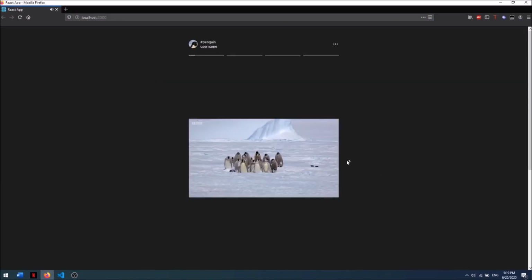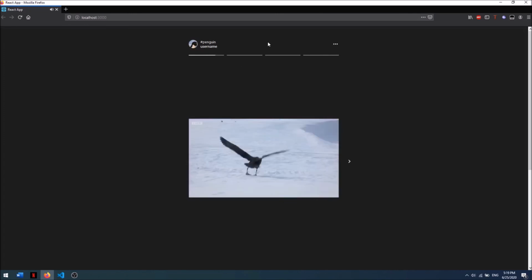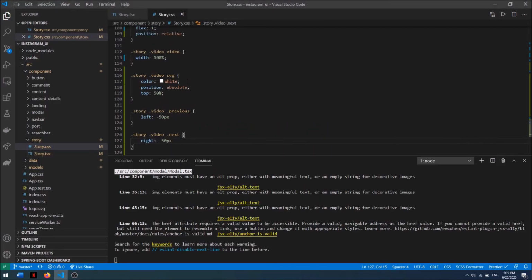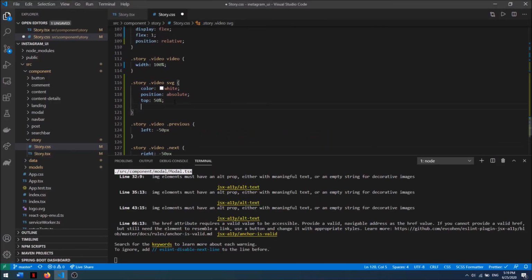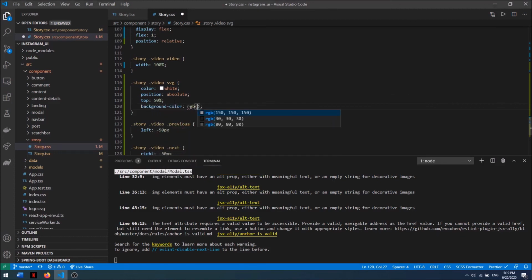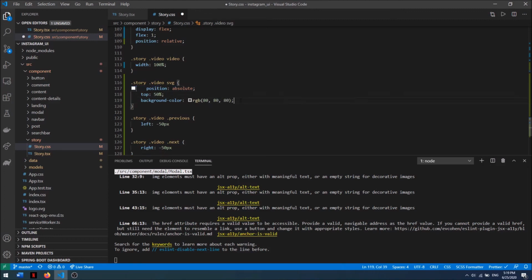So right now we can see that the icons are being rendered on the side, and when we go to the next video, the left icon will be on the left side. And then I want to give it a little bit of background color, so it looks like a button, and I'm going to say background color of RGB 80 80 80, and then we can leave this a black.